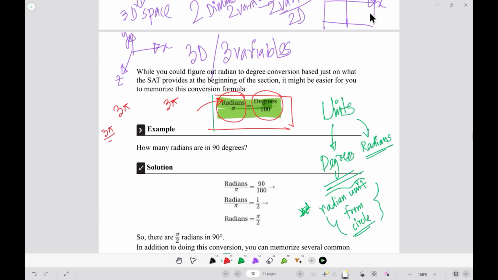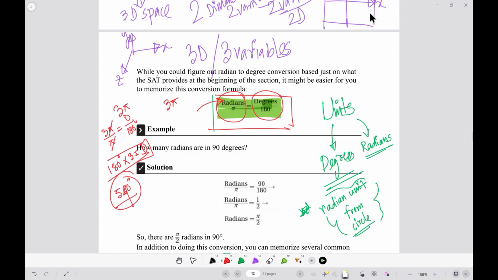3 pi divided by pi is equal to d, where we denote degree as d, divided by 180 degrees. So pi and pi cancel, and then 3 into 180 degrees is equal to d. So this is going to be the answer. Maybe it is 560? I forgot the multiplication. Let's check it out. I'm sorry, 540. This is going to be 540.